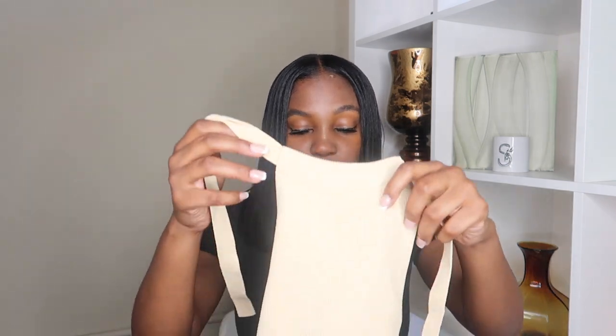This halter top is for the winery we're going to on Saturday — a dinner with me and the girls. For backless tops, I use the company Brassy Bra and they are amazing. Their sticky bra tape is perfection — I'm obsessed with it. I only have one set left and I'm upset I didn't order more. If you're a bigger-chested girl, definitely get Brassy Bra because they support you more, so you can wear your halter tops confidently.